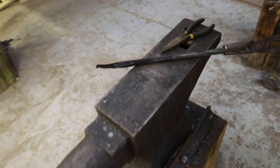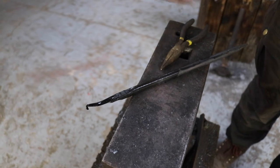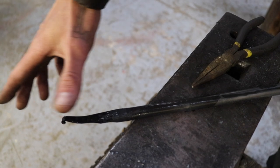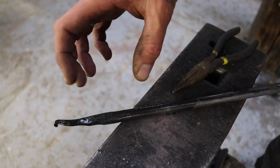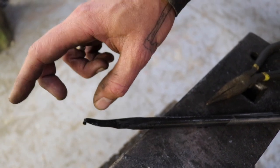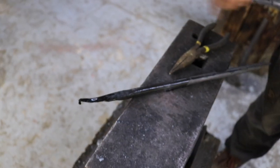So you now will leave this to rest? Yes, that's now done. We just wipe that oil off. And then what we do next is we use the belt grinder again and use an old belt to make the back shiny. You will see later why we make it shiny, to see the tempering colors. There's a certain color we want at the cutting edge that indicates it's hard enough to hold the edge but soft enough to sharpen again, because that's what we have to do a lot of times.